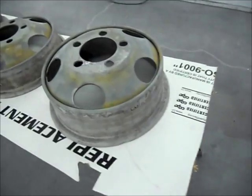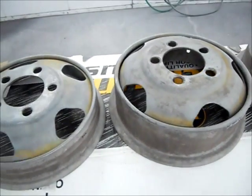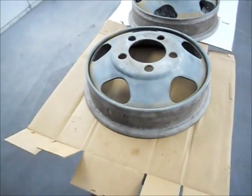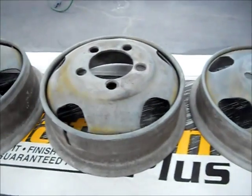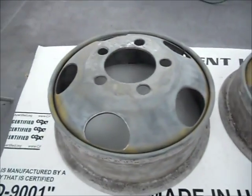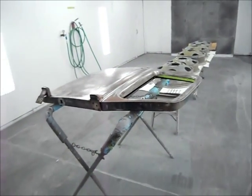And then all the wheels, they've been sandblasted, and that coloring you see, a little bit of orangish, that's actually from a zinc product. It's called Pickle X, and it's designed to prevent any more rust coming through. But once the epoxy primer is on there, they'll be looking good anyway. So that's the next step, and then we'll start working on the other door as well.